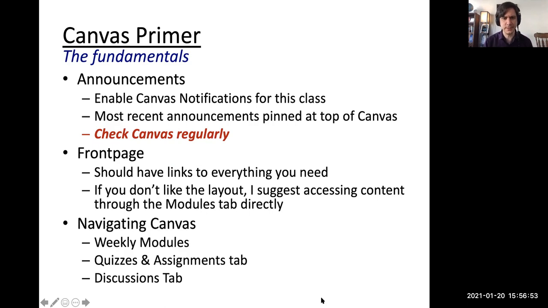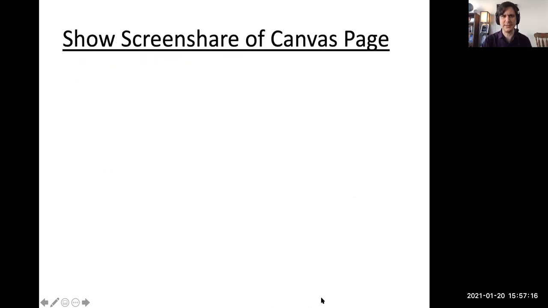this semester. So the key things for navigating Canvas: pay attention to the weekly modules accessed by the front page or click on the modules tab, the quizzes and assignments tab, and the discussions tab. Those are the ones you're going to be clicking on the most often. Maybe the grades tab, since if you're really curious about what grades you're getting on things, you'll be clicking on that one quite a bit as well. But I think most people are pretty aware of that one for every class.